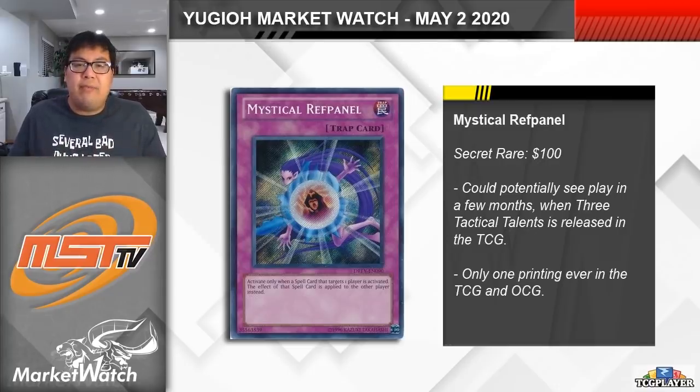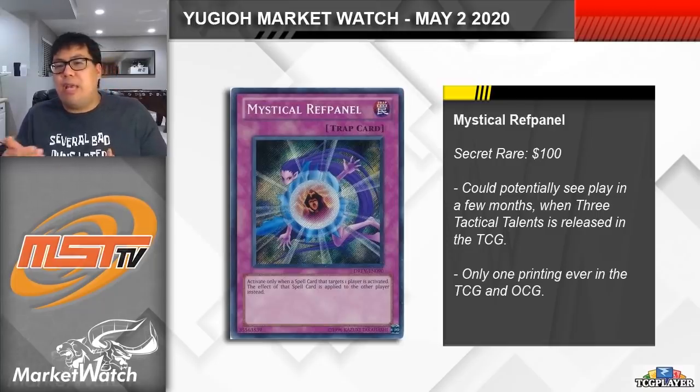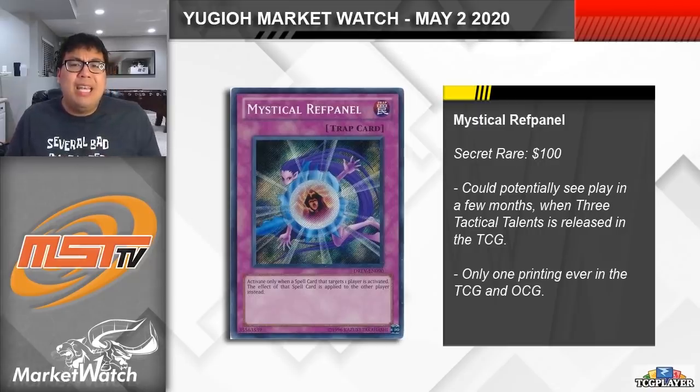You have to have a hand trap when you're going first, and then you're expecting your opponent to have 3 tactical talents so that you can resolve Mystical Refpanel. It feels like kind of an awkward thing to really use. I don't believe the card has seen any side deck play in the OCG either, so it might just be some people theorizing about it for future use.